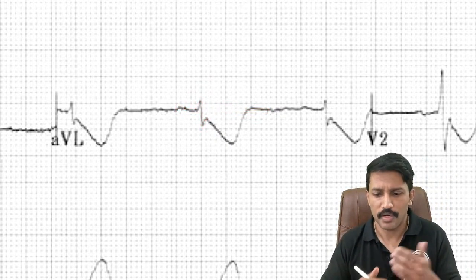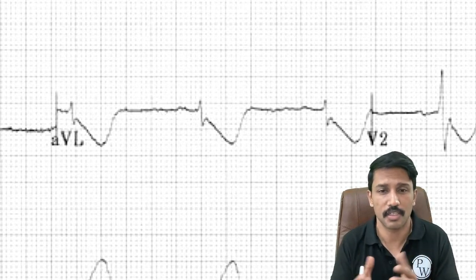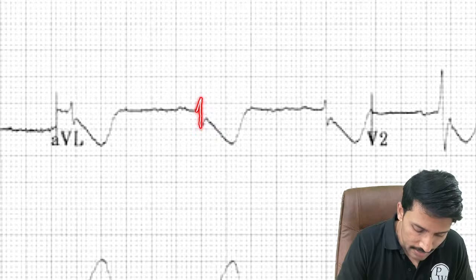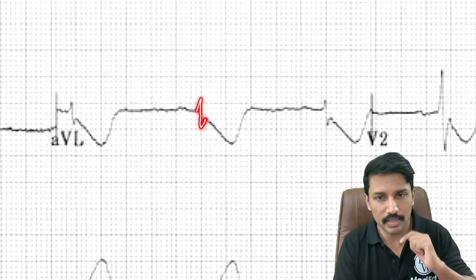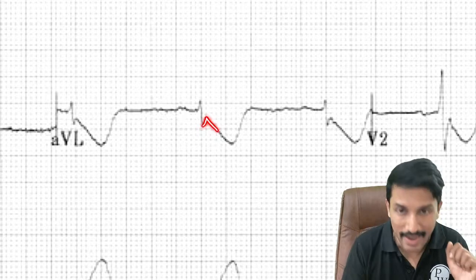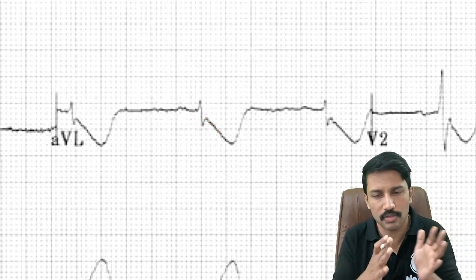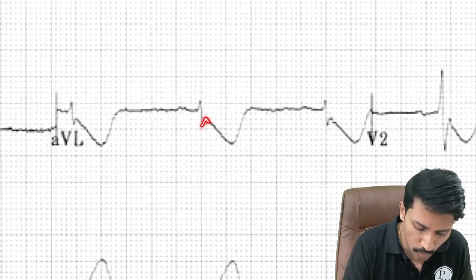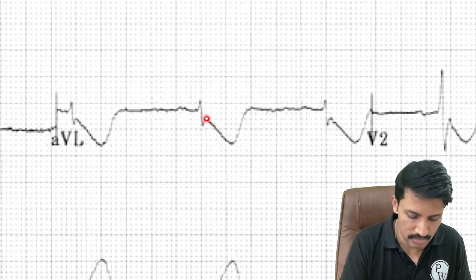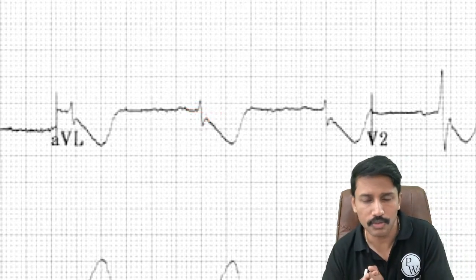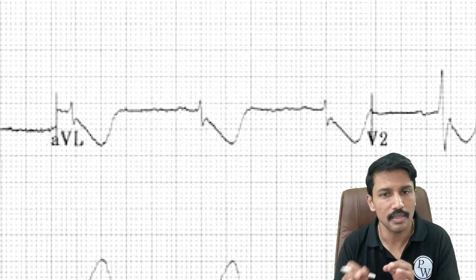Now many of you often text me and ask, sir, how do I identify the J point? That's a big headache, right? All you have to do is trace the QRS, and QRS at some point seems to take a sharp angle. Whenever an angle forms, that point is the J point. Like here you can see the S wave forming a clear angle. So this point I will take as the J point. So this J point is definitely below the PR segment. So as you pointed out, this lead shows ST depression.